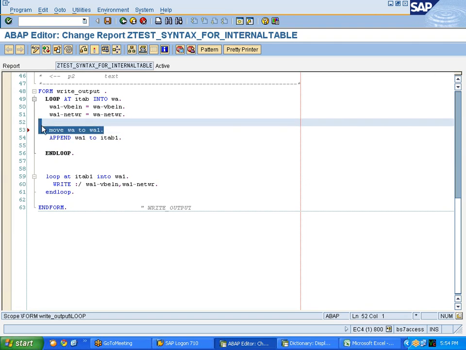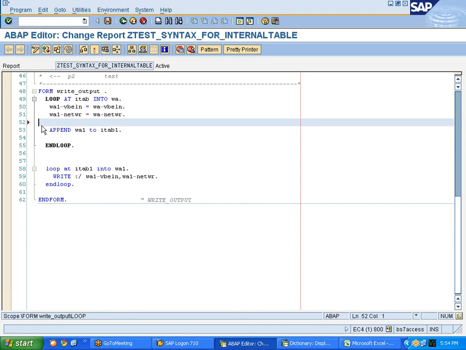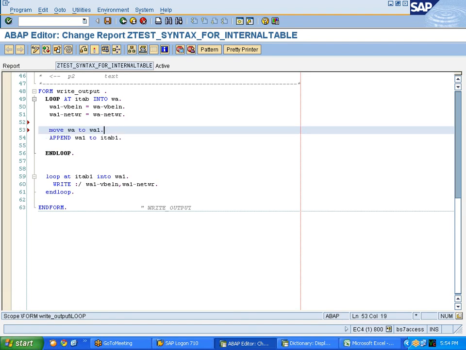This is the syntax to put the work area content into another work area. Remember it, or make a note of it.